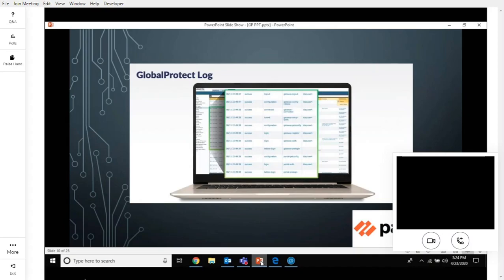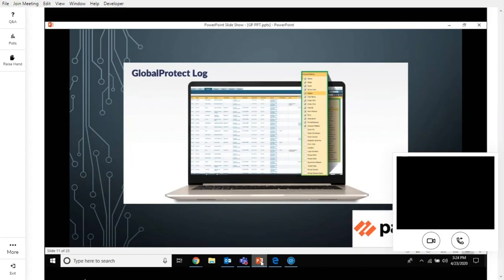The same thing happens for portal. The same logging happens for portal as well as gateway. Another enhancement is the contextual information, like we have been discussing. So you can see the logs are much more granular, much more detailed.